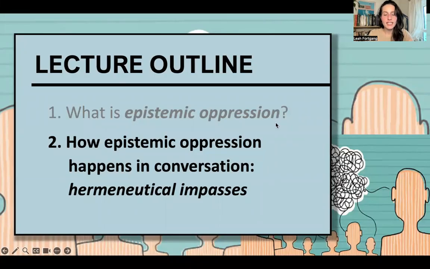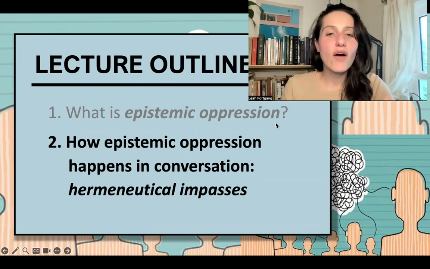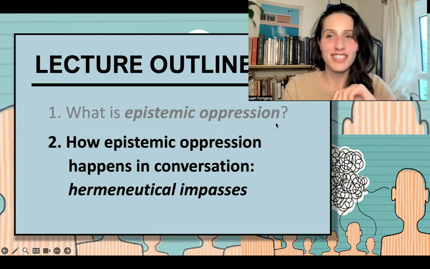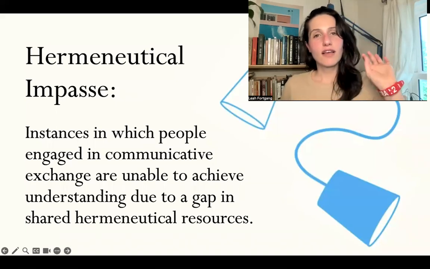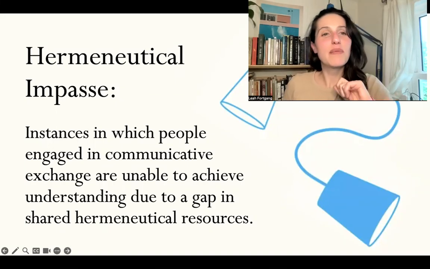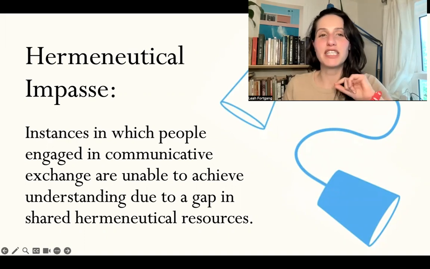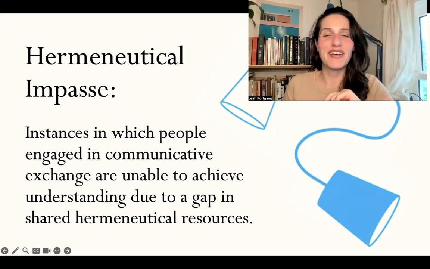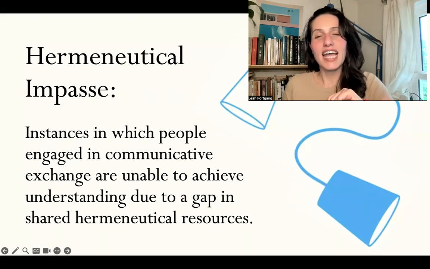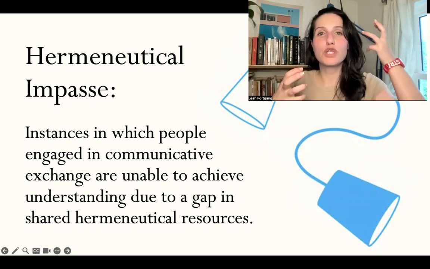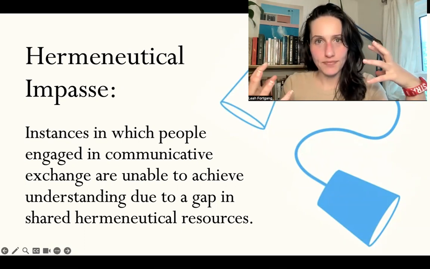All right, so now, like I said, we are going to start thinking about how epistemic oppression sometimes, not always, happens in conversations. Hermeneutical impasses. Don't feel bad if you feel like you're never going to be able to pronounce that word. It took me teaching this class for many semesters before I feel I really got the hang of it. And it is a long, complicated word that essentially all it means, it's a really broad term that we could use to describe concepts that we use as tools for understanding.